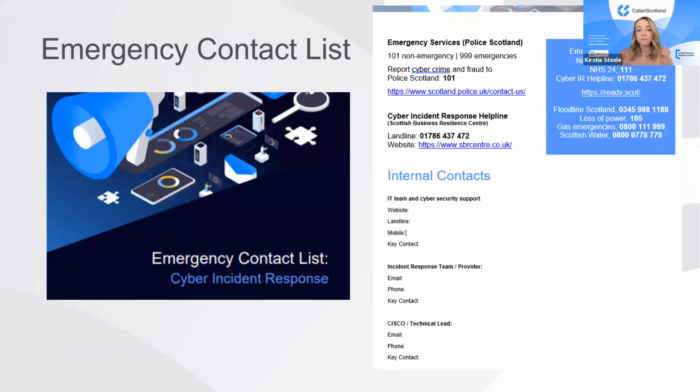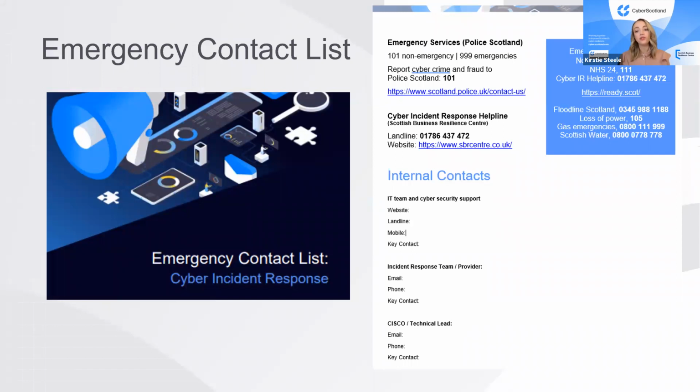So that's our next document. This is an editable Word document that allows you to store all your business emergency contact details. You can put in things like your IT team's number and other useful contacts in your organization, like your HR, your CEO, and your staff.